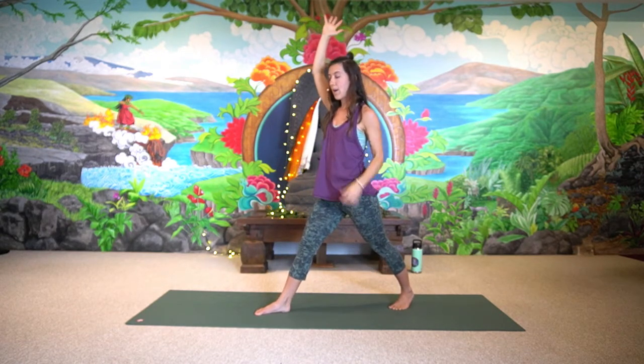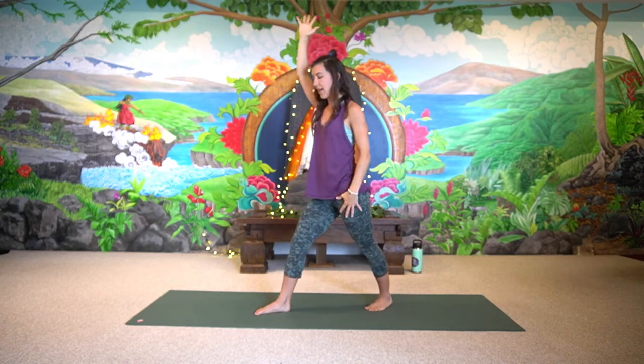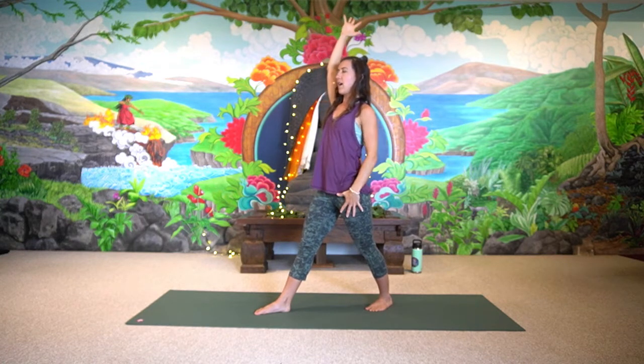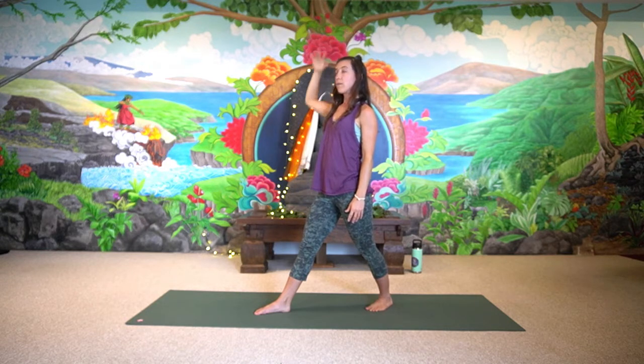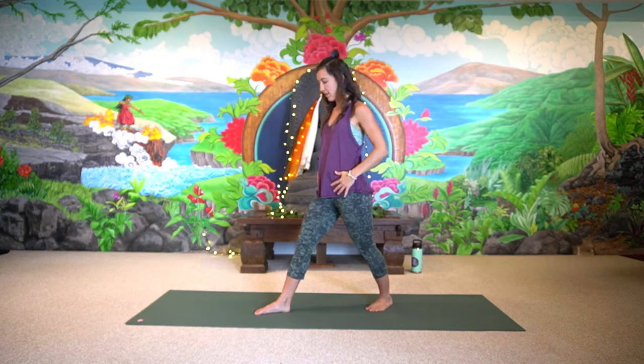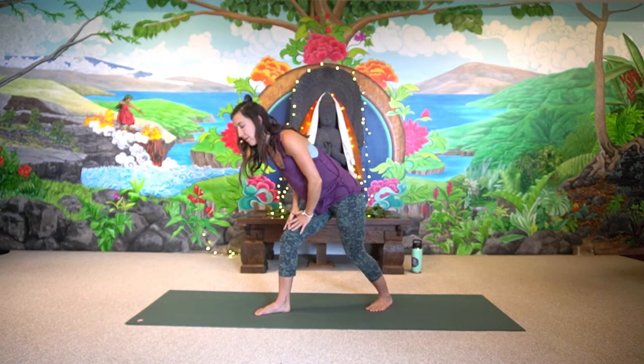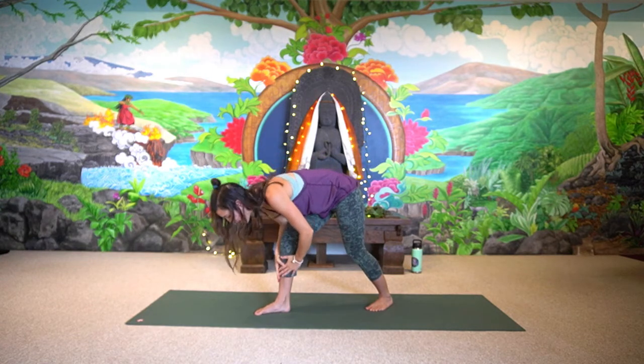And the next time you come up, pause upward, let the heel come down. It is okay to shorten your stance to make that possible. Push into the feet, integrate the ribs, and just let the legs rest for a moment. And then release the arms, release the hands to the hips, soften the knees, bounce a couple of times so everything's nice and relaxed. And then slowly start to drip the hands over the leg.